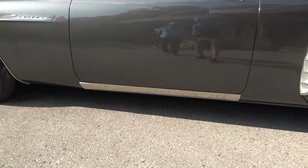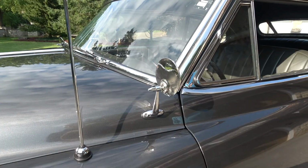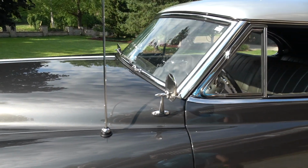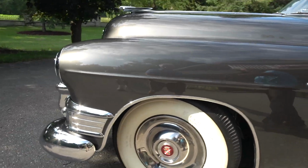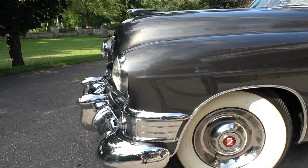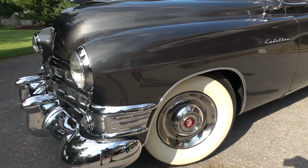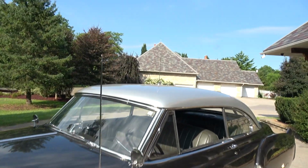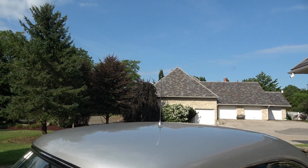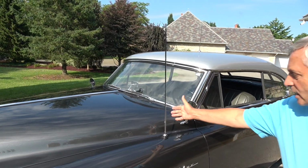Other things such as the step sill molding are exclusive to the prototype. The mirrors are exclusive to this, and never went into production. This is the first car with a curved one-piece windshield. This is the first car in the world with stainless steel wheelette moldings, which was a styling option. Which is this right here? For decades to come. Got it. This is a first. And the antenna on the roof is a 2-way shortwave telephone. This car actually has a 2-way telephone in 1949. And then of course the AM radio antenna here.